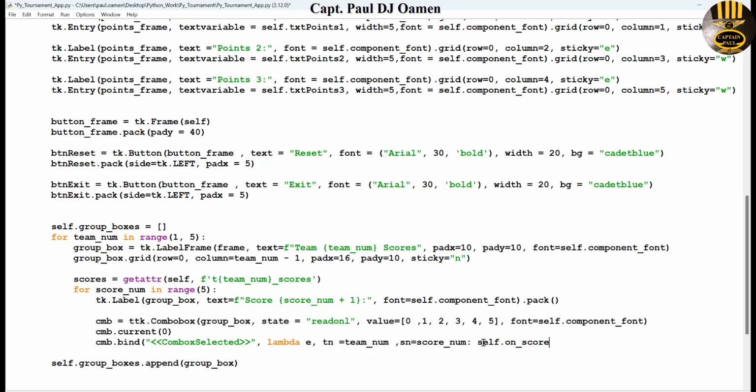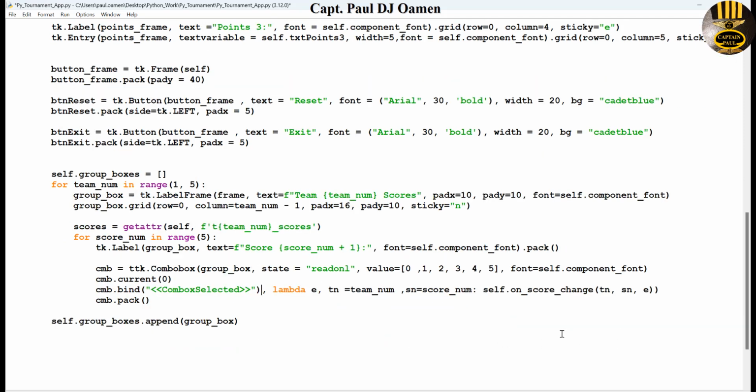Let's say on score change as follows. TN, comma, SN, comma. Now get it packed. Dot pack.